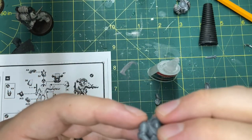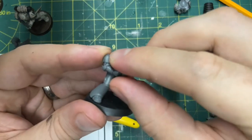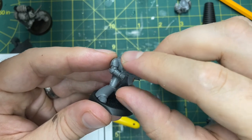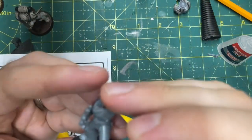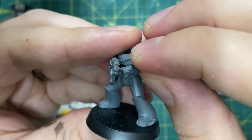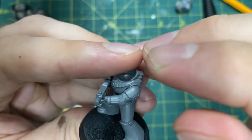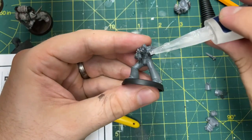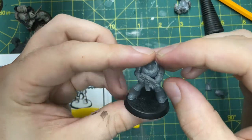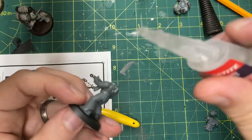I'm going to put one of these together as it's supposed to go. The instructions were photocopied for me by the seller, but all the numbers are quite logical so you can find your way without them. I don't really like the way the arms go together — I prefer the weapon grip hand to be attached to the arm with a cupped shape so the bolter slots down into it. I know that's old-fashioned, and I understand why they do it this new way because it looks more realistic, but it causes too many mistakes for me.